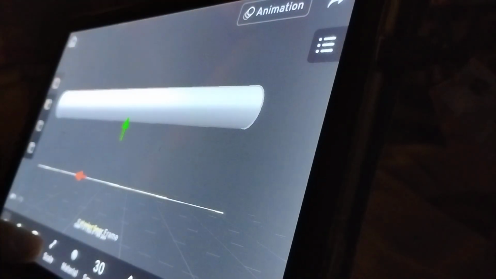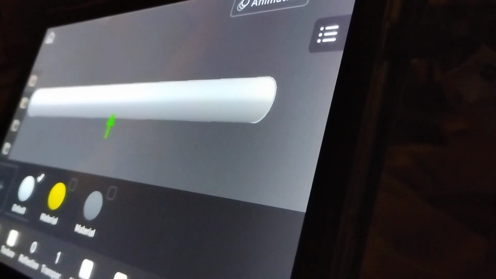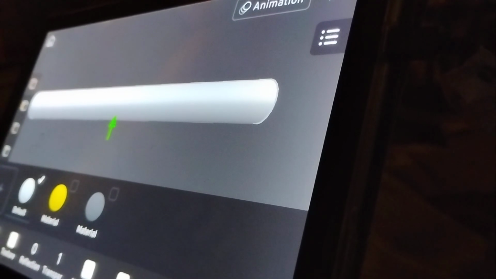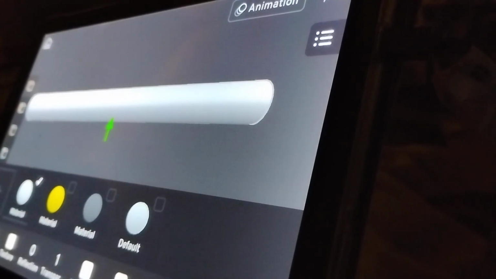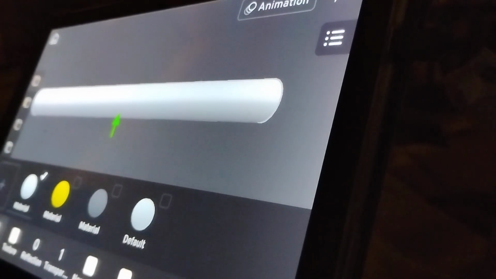Change the material. We're going to add a new one. Color.